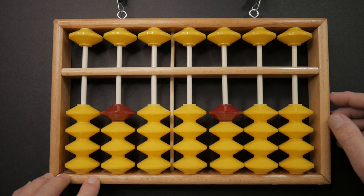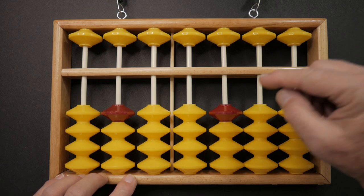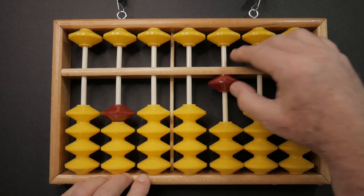When you're evaluating an addition problem, you want to ask yourself three different questions in a specific order, and there will be four answers total, or four conditions possible, representing four different kinds of problems. So we're going to start with single-digit problems. We'll be using this rod as our units rod, and we'll do a simple problem like 1 plus 2.